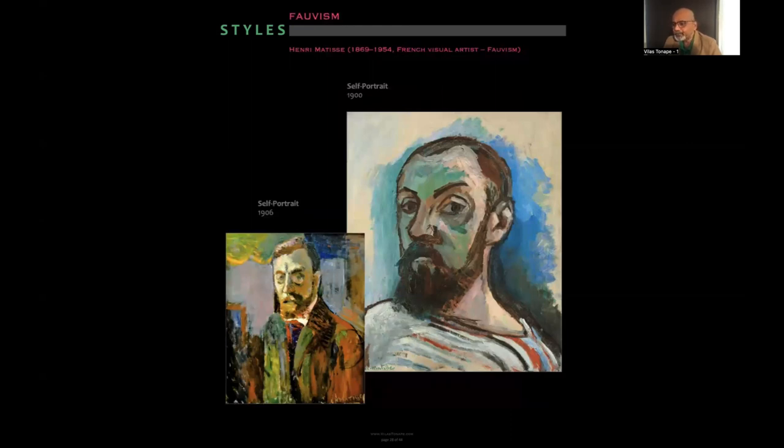Fauvism was basically a movement pioneered by Matisse and André Derain in Paris. And by the way, incidentally, Matisse was very well respected by Picasso and the art circle at the time too. He was a senior artist, well respected. He did, I think, four self-portraits. Three of them are in front of a mirror, in front of the easel, showing him painting or doing something with the easel. Only one painting does not have that art setup, and this one with the striped t-shirt is that one.